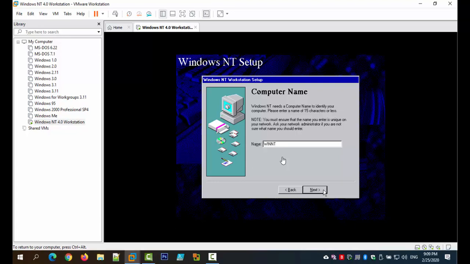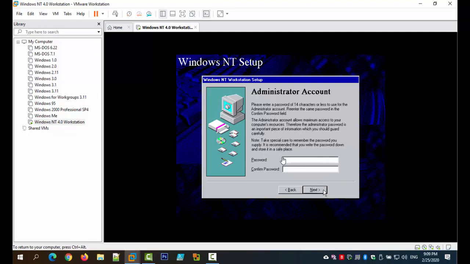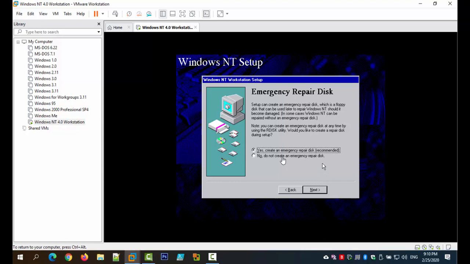So I always like to do Windows NT 4, okay, just so I know what version it is. And then we have our admin password. So this is very crucial. You should make sure you remember this. This is, again, the admin section of Windows NT. If you forget it, there are ways of, obviously, changing it while you're logged into the system. But for all intents and purposes, you can make it password. It doesn't have to be that secure. Not many people are using Windows NT 4 today. But for good practice, make it as secure as you possibly can.